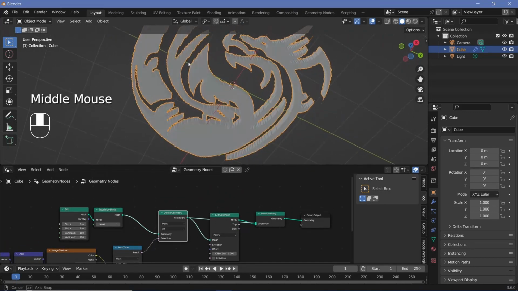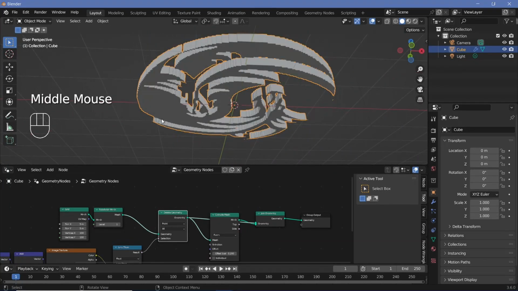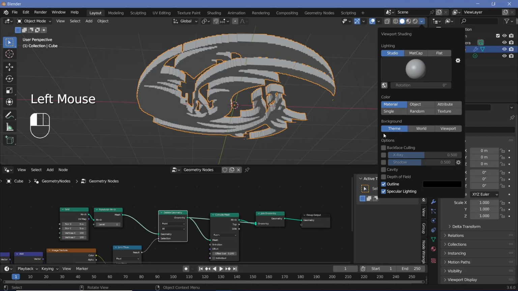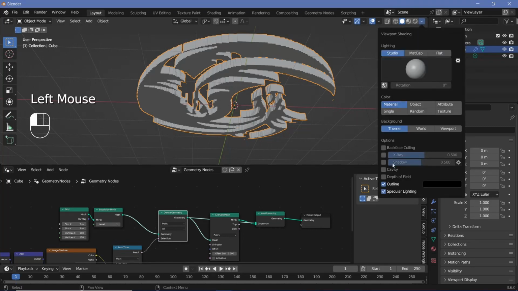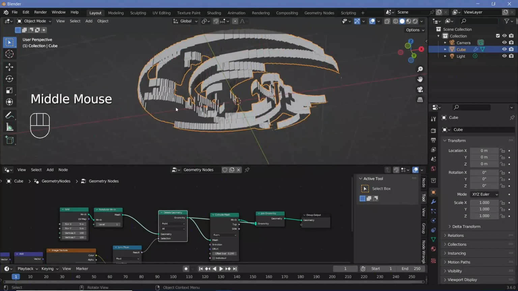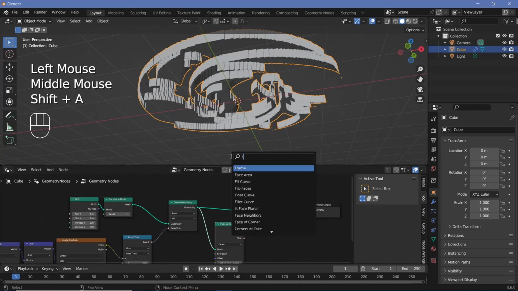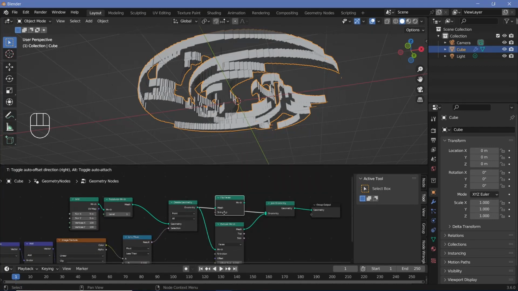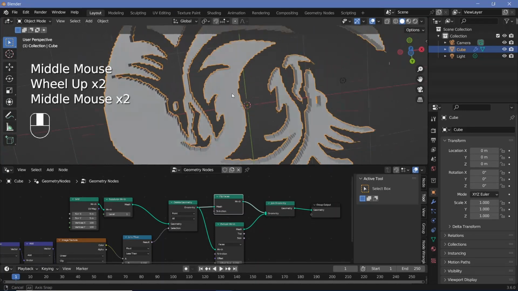However, as I've explained in multiple previous videos, the normals are flipped, which means the normal for this particular face is pointed inward. And that way, if you have certain shaders that depend on the normal or you have a mesh to volume node, they won't work too well. You can switch on back face culling and you'll see that the back face is not seen. So that's why you have to actually flip the faces. So press Shift A and search for a flip faces node and plug that in between the delete geometry and the join geometry. So that way, even with back face culling on, you see the normals are faced correctly.